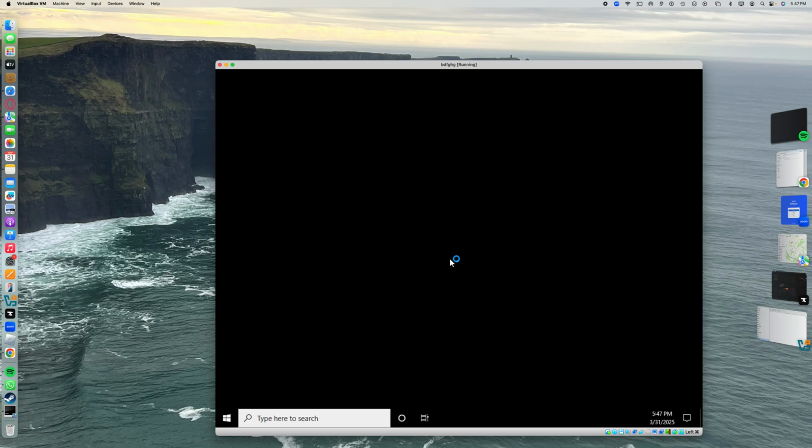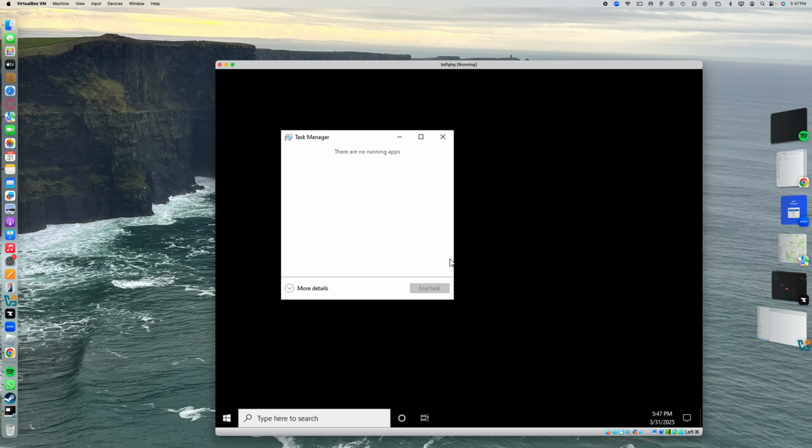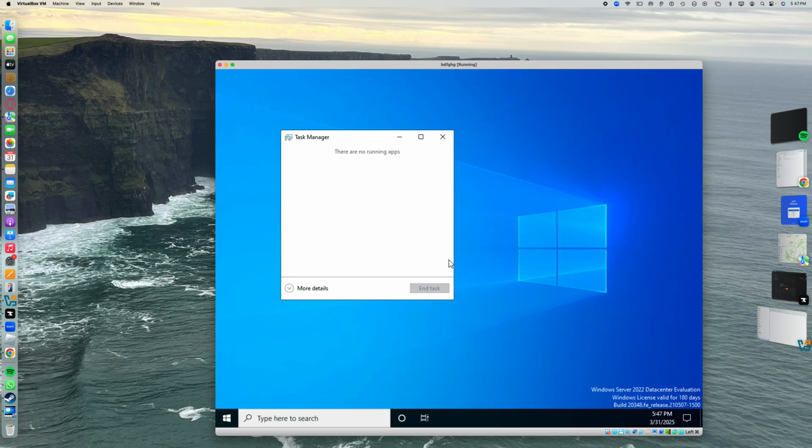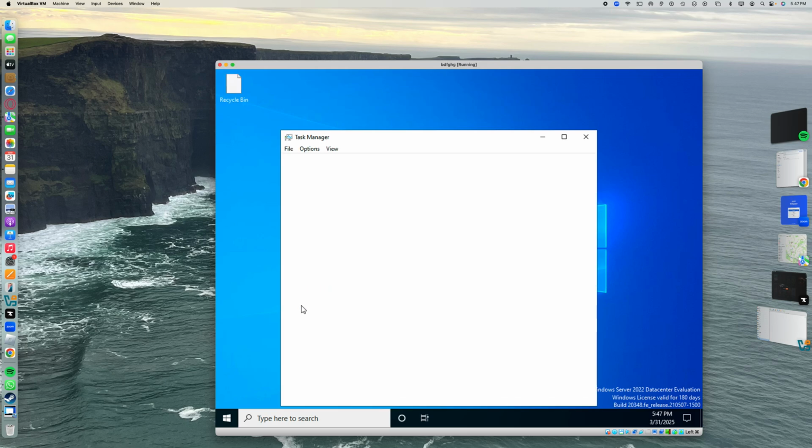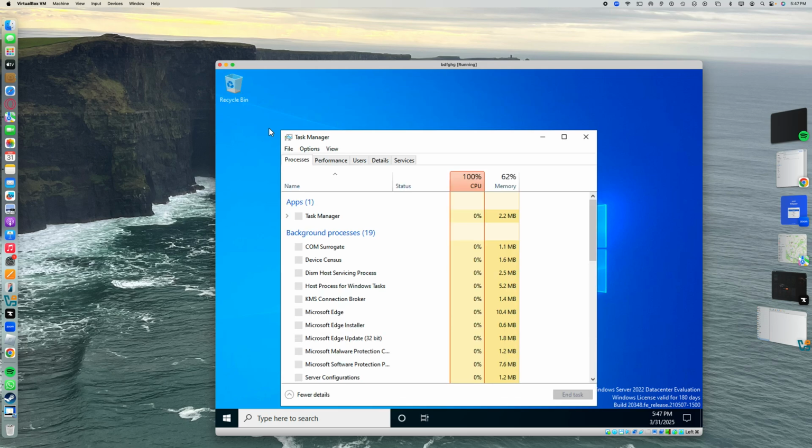Oh, nice. Where's Task Manager though? Oh, there's Task Manager. Yay, Task Manager. And yes, this is Windows Server.